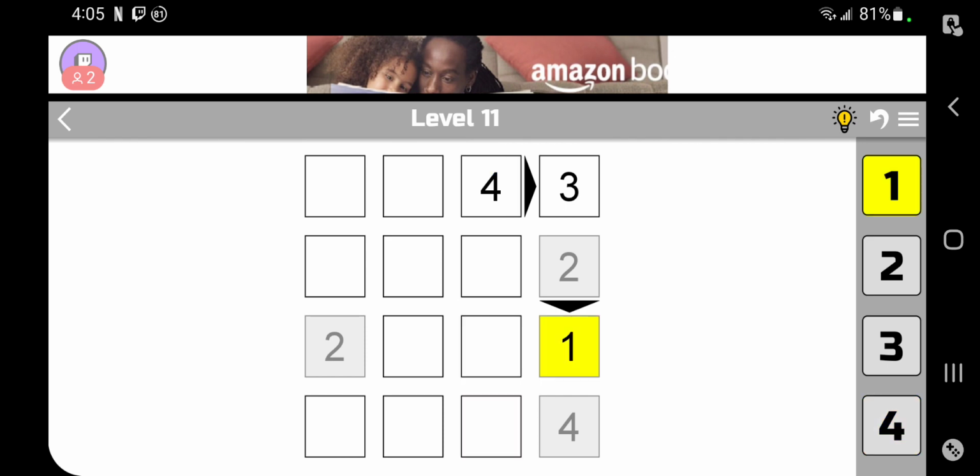I'm just looking at the rows or columns with the most numbers in already, and therefore more likely we can find the remaining numbers from some restriction. So from this row we're missing a 3 and a 4. Now the 4 can't be where I've highlighted because we've already got a 4 in the column, therefore the 4 has to be there and the 3 has to be there. This column here, we're now missing a 1 and a 2. Well, the 2 can't be there because we've already got a 2 in the row, so the 2's there, the 1's there.